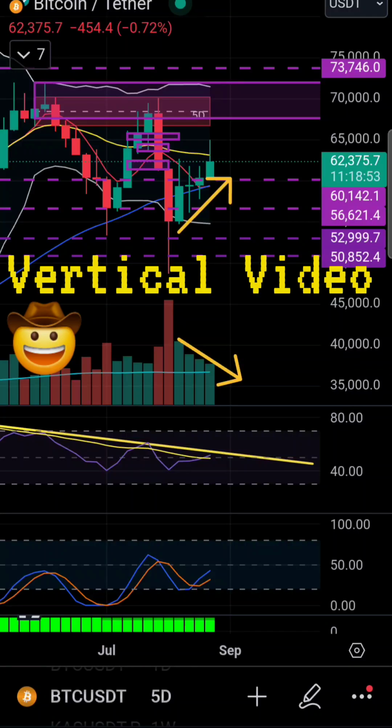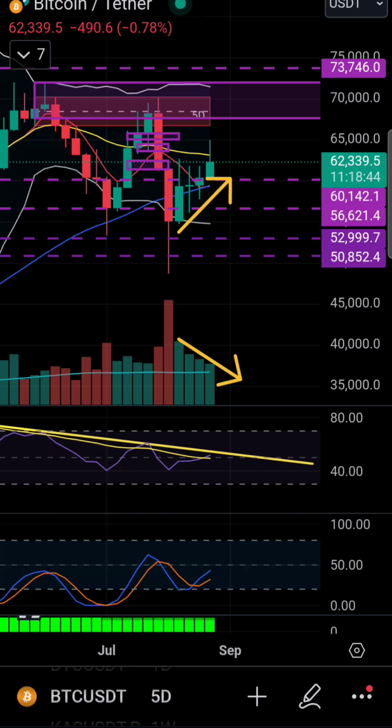Once again, like I said in my previous videos, 50K was where you wanted to really buy if you wanted that easy money. Then I gave that trade at 55K where we made that higher low on the 4-hour chart. That was like the next easiest spot to buy at, if you wanted to make some money. So just a few weeks later, we can see exactly what I'm talking about.